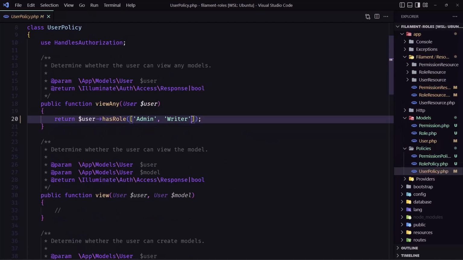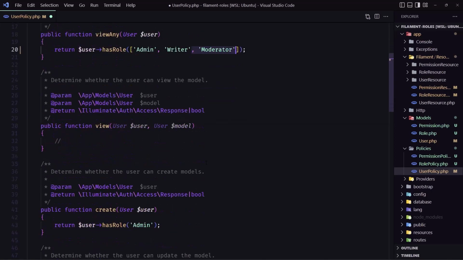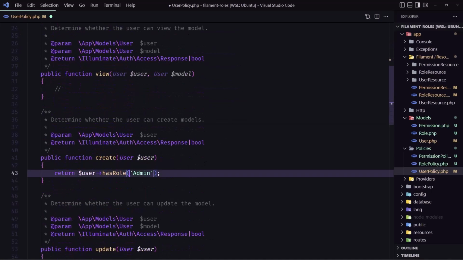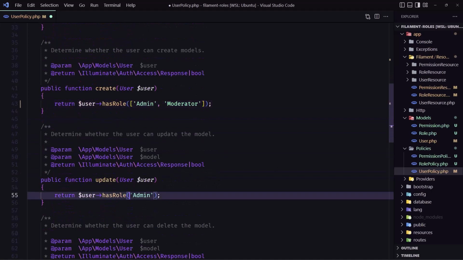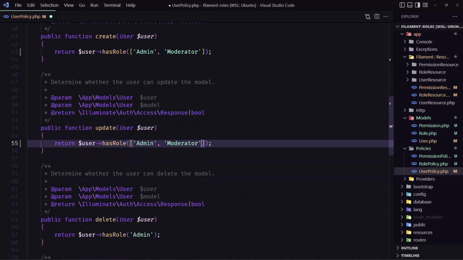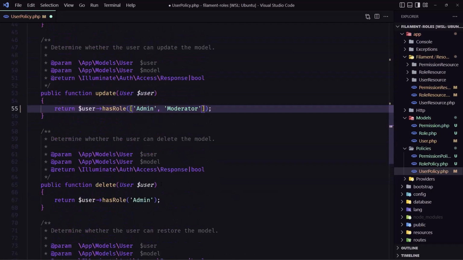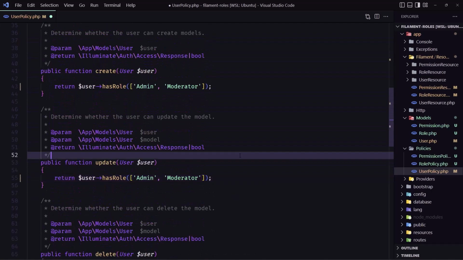Now for the user, let's go into the user policy. For the view any, also add moderator, and I'm going to copy this because I'm lazy for that, and just also to create a new user, I'm going to add the moderator, the update a user, but not to delete, just see the users, create and edit.